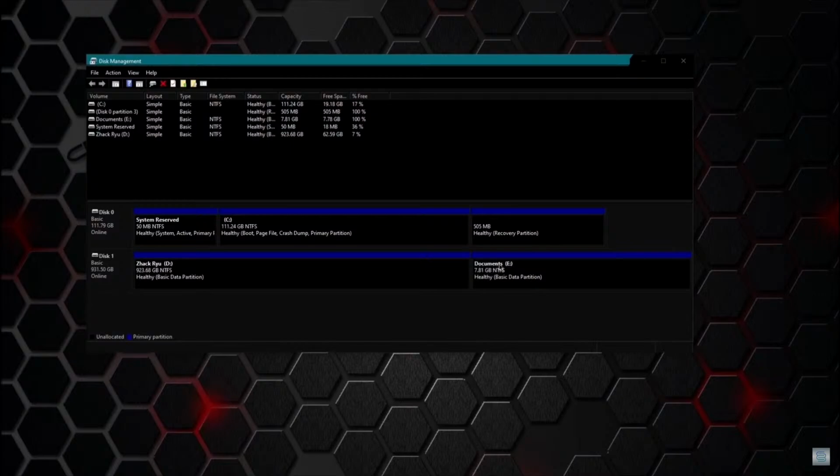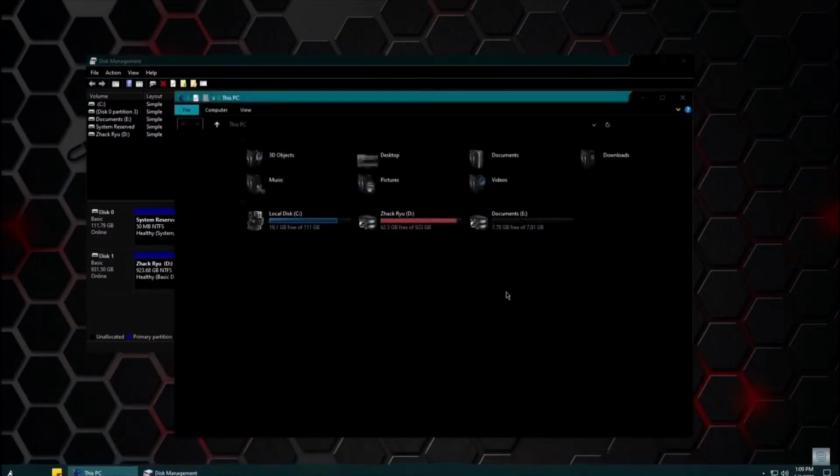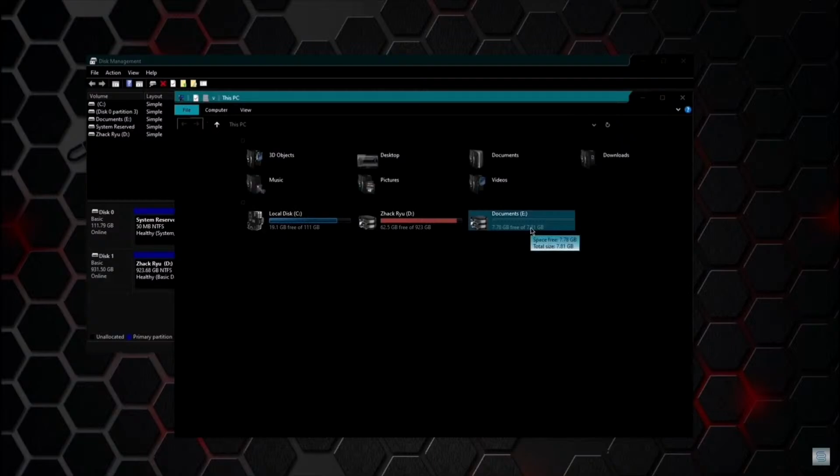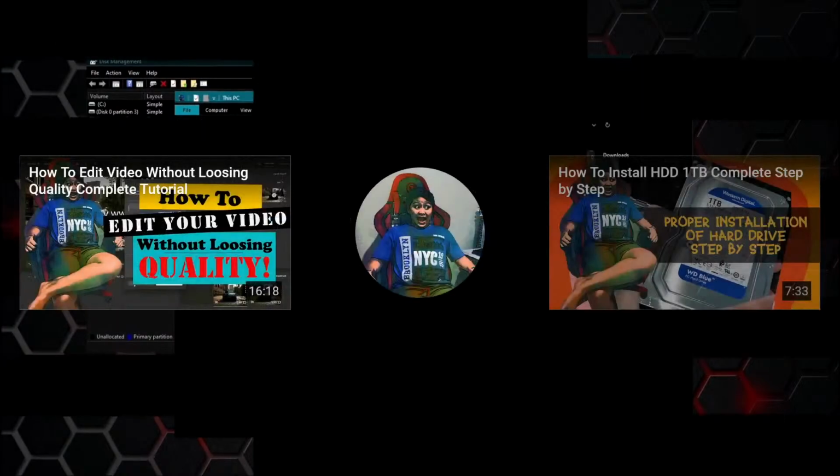So as you can see, the documents, the name of the volume that we changed is already showing up, and the letter that we assigned for this data is also showing up. Now let's check if it's really showing in our folder. So alright, so from here, as you can see, it's already showing up. We've named it documents and we've assigned a letter, which is letter E. So since it's already here, that means that the activation of your newly installed storage is successful. So let's wrap up here for now and see you on the next video.